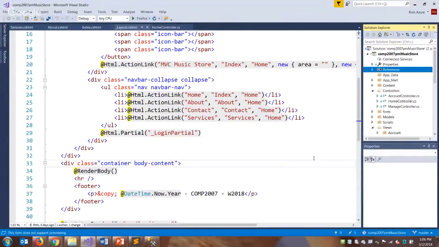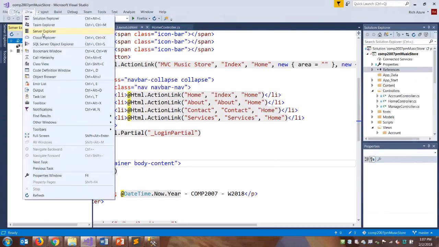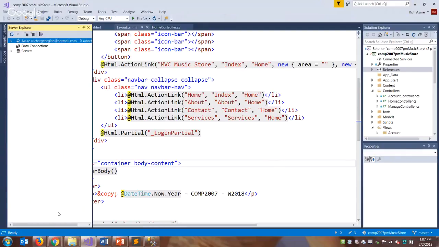So now we want to connect to our database through Visual Studio. Over here, you may see this window, or you may not. If you don't, I'll show you how to get it. I'm going to use this window called the Server Explorer. If I click on it, it gives me this little pop-out. If you don't see the Server Explorer, you just have to click on your View menu, and Server Explorer is the third item there. So just click on View, Server Explorer, and it'll pop up this window for you.